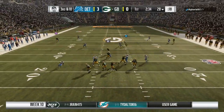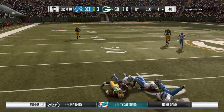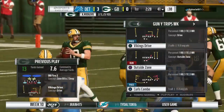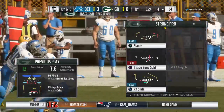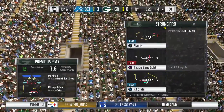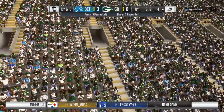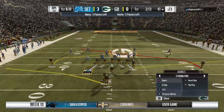On 3rd down, Rodgers. And he's going to have the connection to Foster. And they get him down, but not before he takes it across the 40-yard line. 13 yards on his first catch. It's a first down as well. As long as you go through your proper reads and progressions, the drag route can be one of those old reliable plays because usually it's good for a good chunk of yardage, as we just saw there.